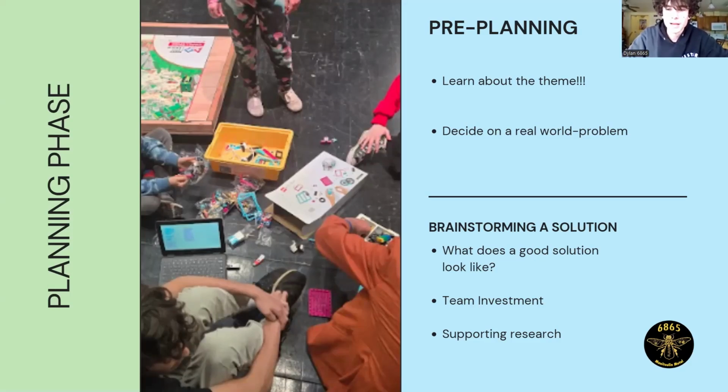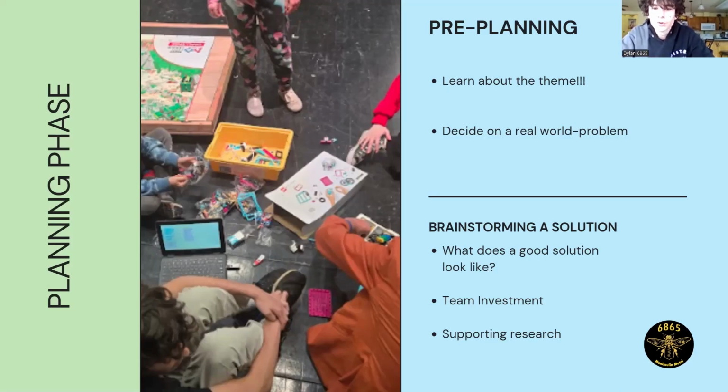And once you've decided on a problem, it's time to start brainstorming a solution. But first, what does a good solution look like? The best solution should be fairly plausible, that you could actually apply to the real world. The kids might be invested in something like, this year they really wanted to do a teleporting device, but something like that is very hard to achieve and it's not possible, at least right now. Great solutions are also innovative. You want your project to stick out from others, so maybe you can go about that by solving your problem in a way that no one would have expected.